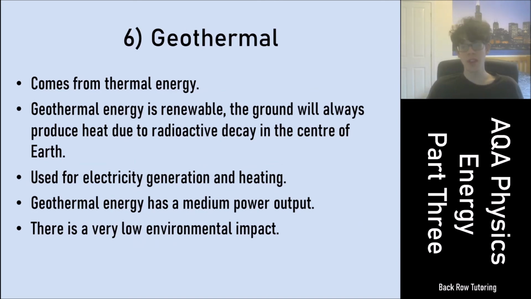So next is geothermal. Geothermal energy comes from thermal energy. It's renewable. The ground will always produce heat due to radioactive decay in the centre of Earth. Used for electricity generation and heating, geothermal energy has a medium power output and there is a very low environmental impact. So geothermal energy works by pumping water very, very deep down into Earth, where it's quite warm. So the further you go down, the warmer you get, essentially.